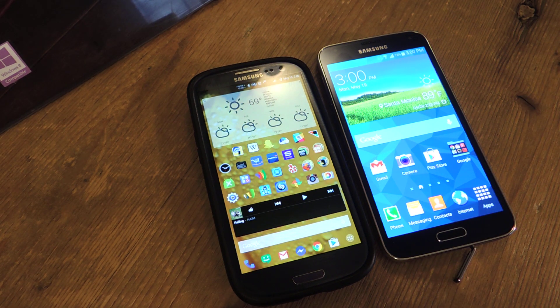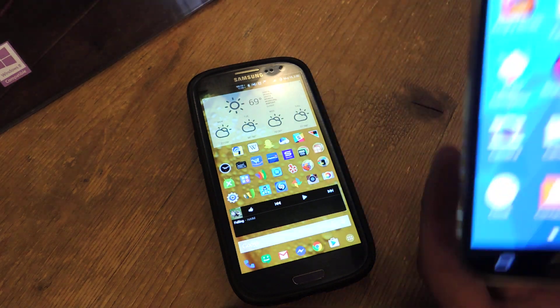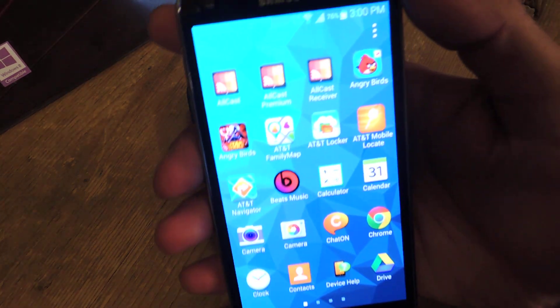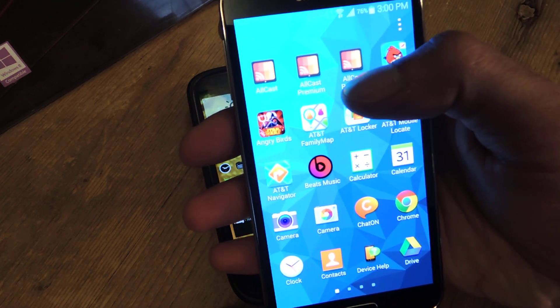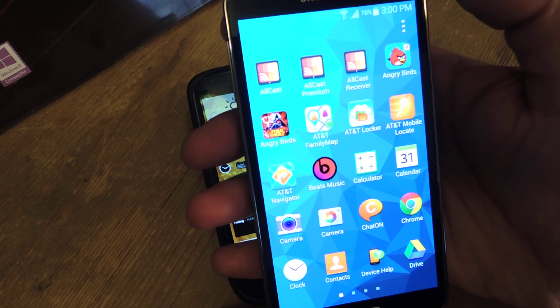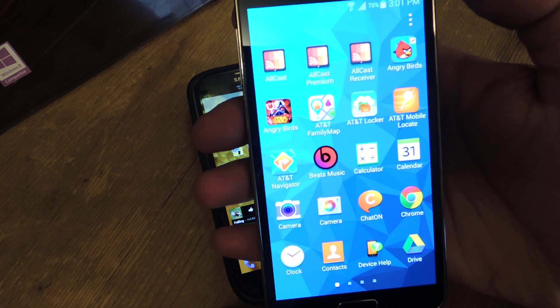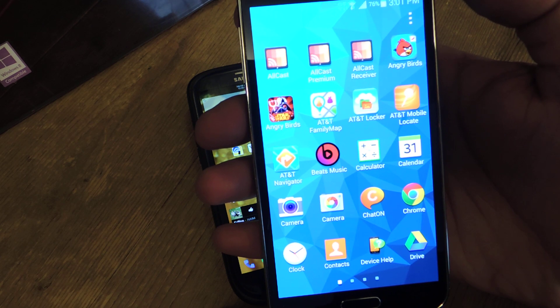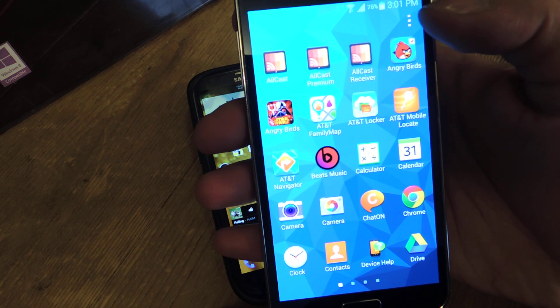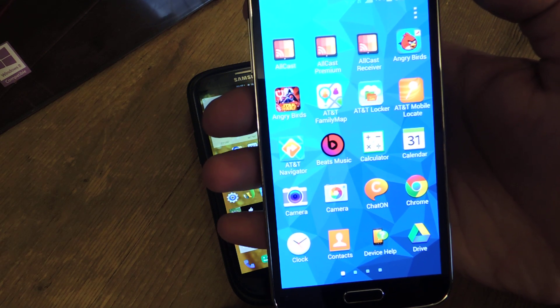It's going to work the same regardless of which device you use. You're going to need three apps: you're going to want AllCast, the AllCast Receiver app, and then you're probably going to want to pay for the AllCast premium key. It's $5, which is a little steep for Android apps, but without it you can only stream up to a minute, which unless you're watching a short home movie isn't going to do you much good. This is probably one of the better apps I've paid for — it gives a lot of functionality.